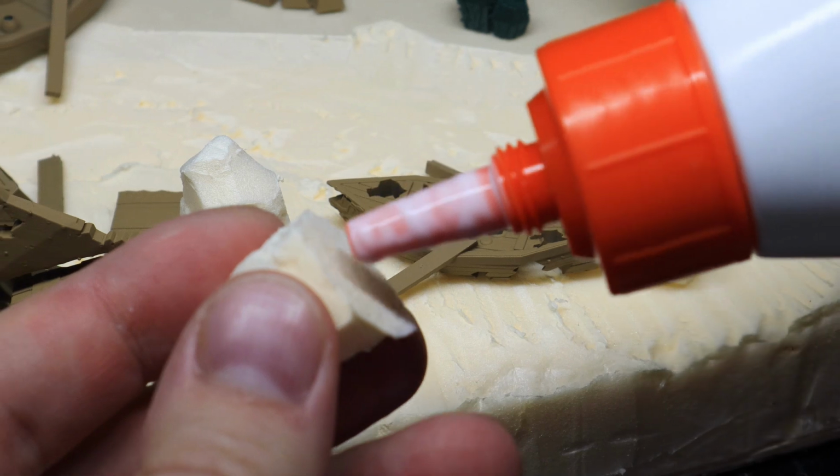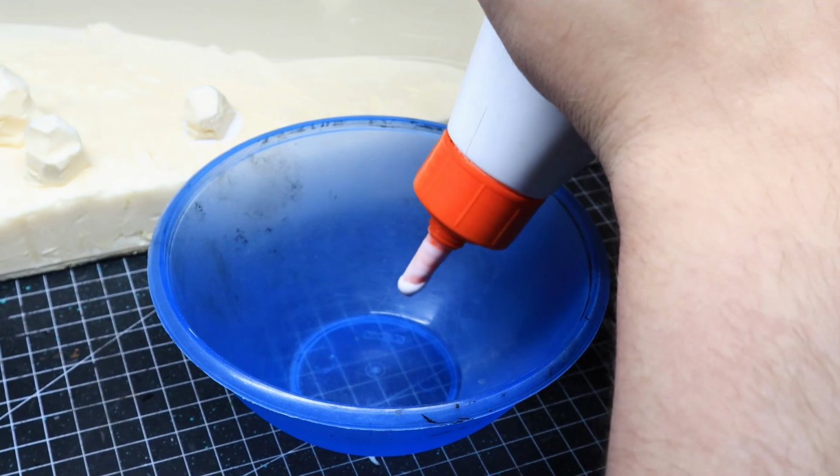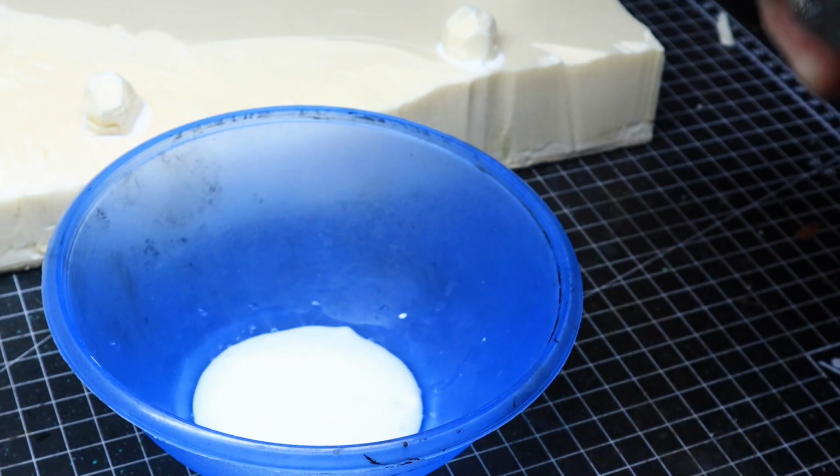In the next step, I glued down all the little rocks and started to craft some texture onto our desert.